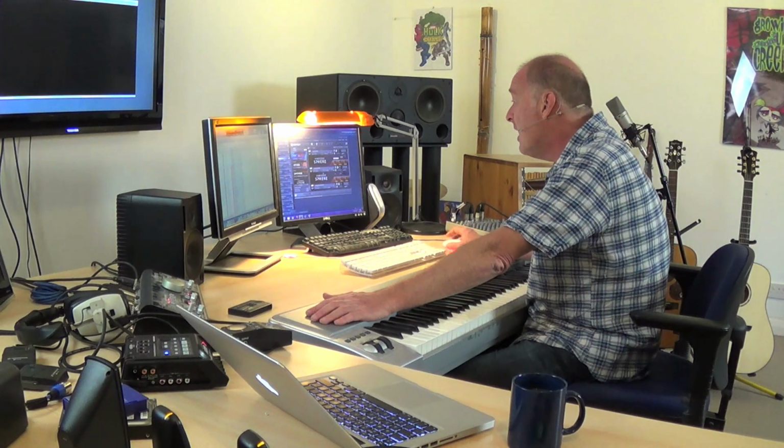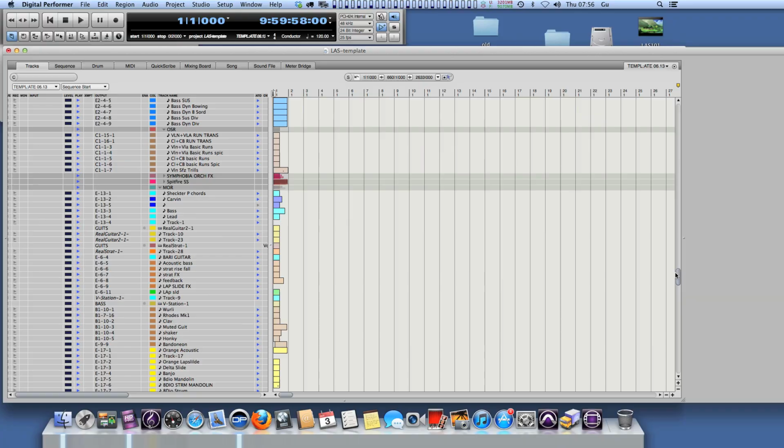So you need an alternative, and some arrangements just sound better with a different library. I found that particularly true of the brass, where I use Cine brass and Hollywood brass most of the time.